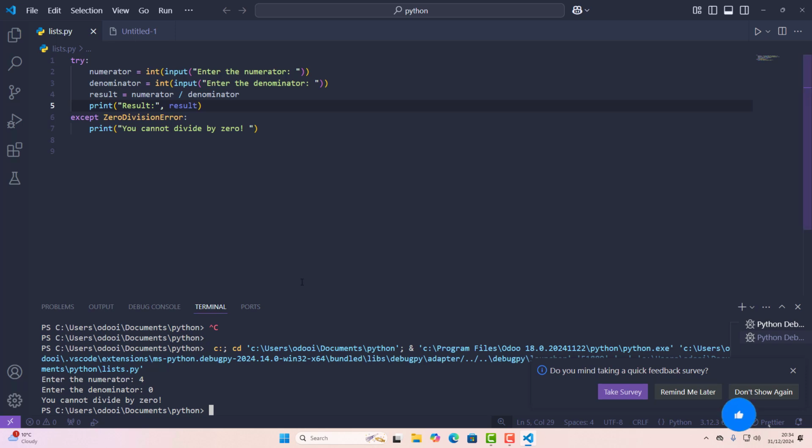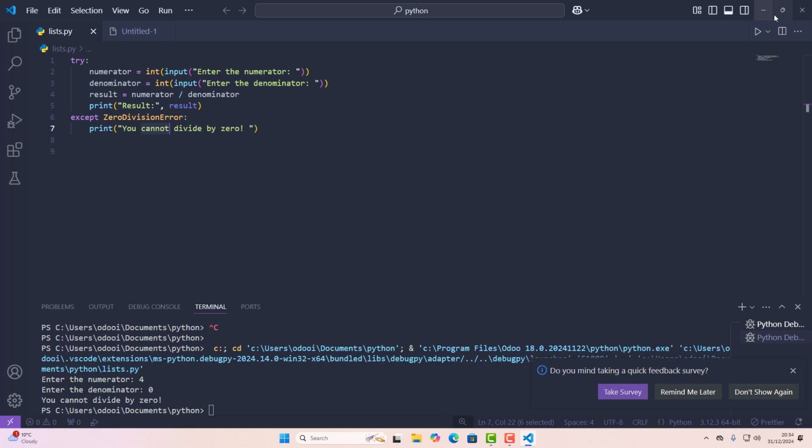If the denominator is 0, the except block catches the zero division error and prints an appropriate message, which we have already printed, you cannot divide by 0. If there's no error, the program prints the division result. Okay, I hope you have understood this. Very simply, we have just defined how we can handle it.